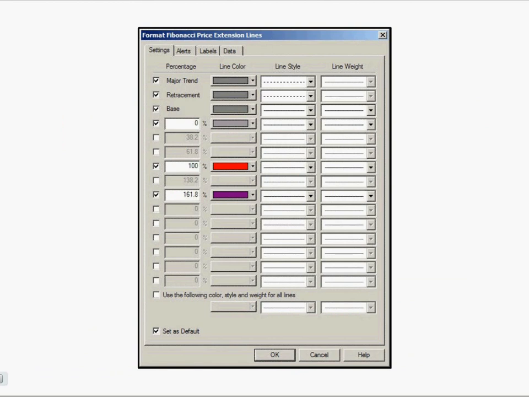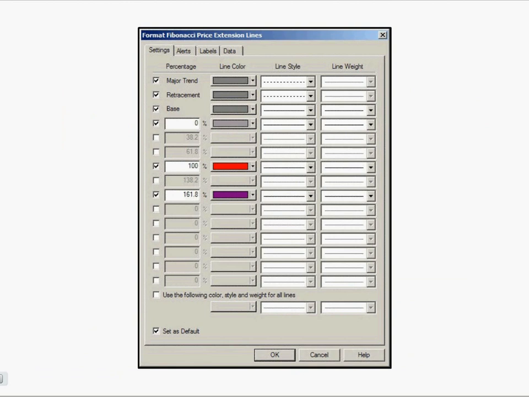As far as TradeStation, this is where you are going to format the Fibonacci price extension lines. They call it extension lines. Yes, it's very confusing. I talked about this in the book because I know it's going to be confusing for a lot of people, but it's more important that you know that it's the tool that uses 3 points. Here you would check the 100%, and 161.8 is the way that they'll put that in TradeStation. So those are the two that you would want to have checked.